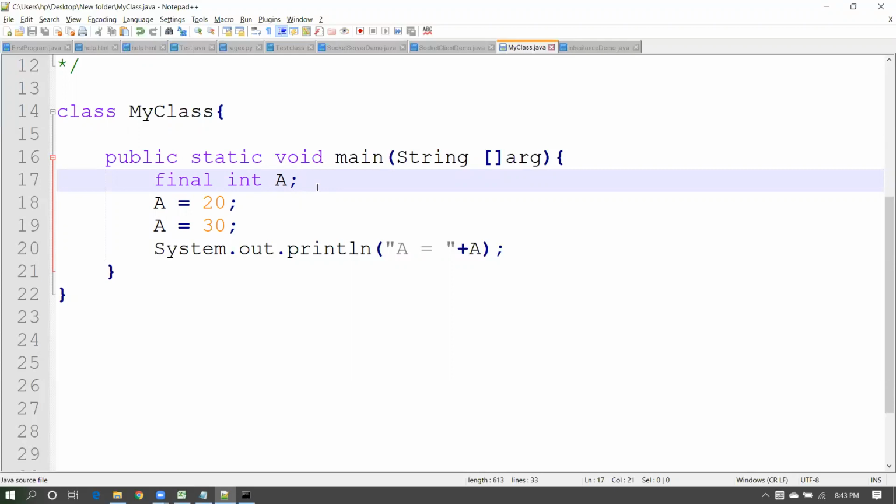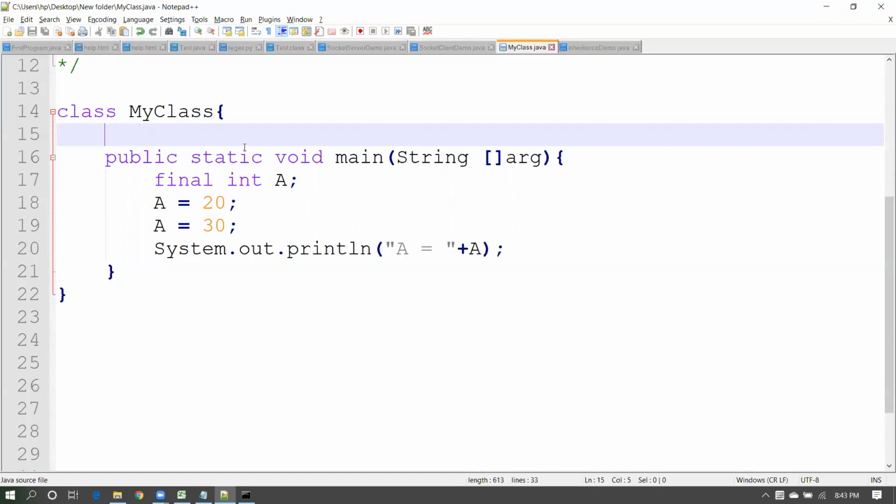But make sure that there is no concept of a global variable in Java. There may be only these types of variables: one is local, second is your instance variable and class type variable, and the reference variable.